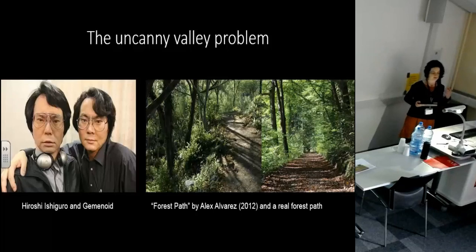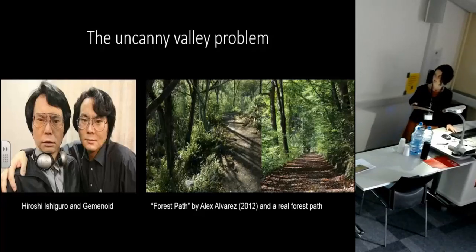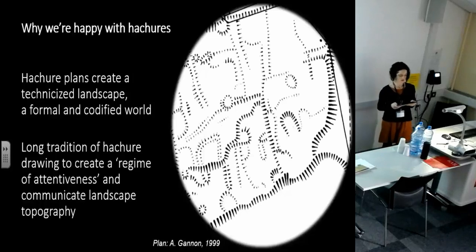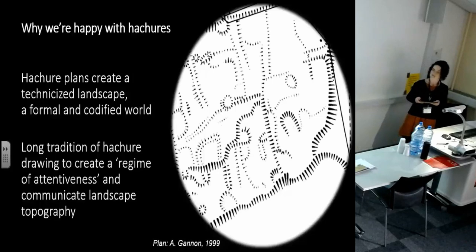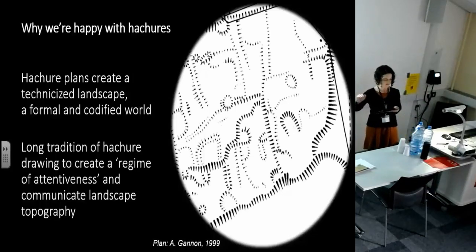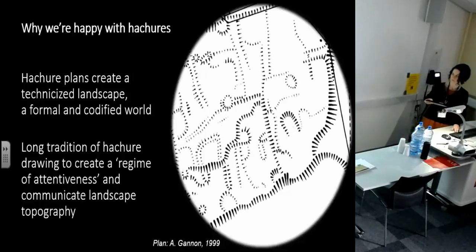It's because our experience of the physical landscape is so inherently embodied that we also have this uncanny valley reaction to hyper-realistic landscapes when we interact with them unnaturalistically — much the same problem as when we interact with extremely humanoid robots. Hasher plans and other strongly codified representational schemes don't have this uncanny valley problem. There are two reasons why our brains are happy with hashers: first, because they are so unrealistic that our brains immediately categorize them as representation rather than potentially real; and second, because once our brains are in the representation box, it's a fairly simple set of rules and your brain can follow along.